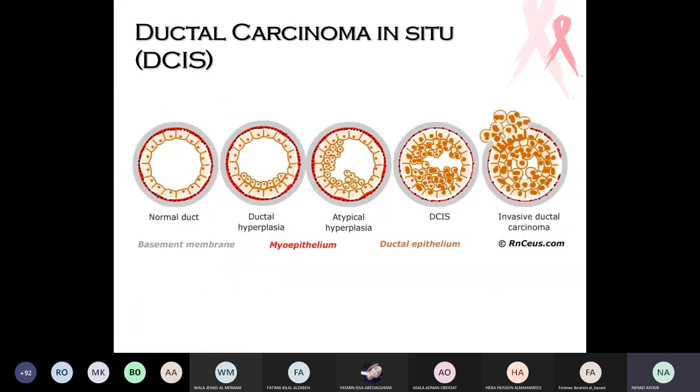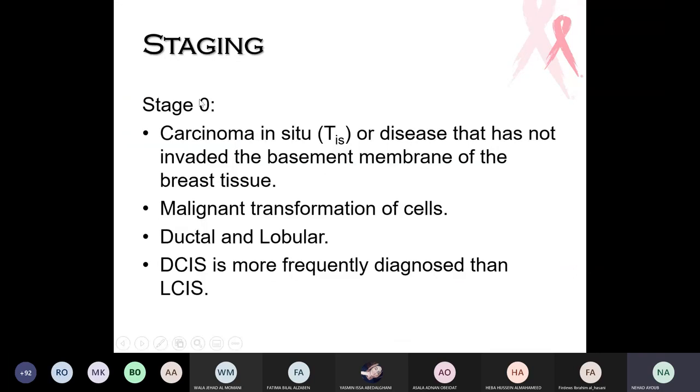Okay? فهاي بنقولها stage O. In situ, IS, stage O. How to manage in situ carcinoma is very different from how we treat invasive carcinoma. Okay? What is the percentage of breast cancer patients who have in situ ductal or lobular? Maybe 15%, something like that. We encounter in situ carcinomas, okay? More patients have ductal in situ carcinoma than lobular carcinoma. It has stage O disease, okay?